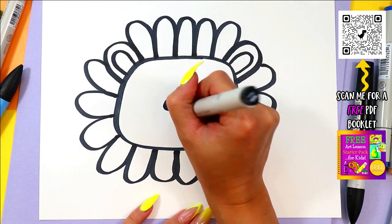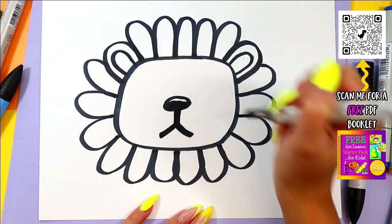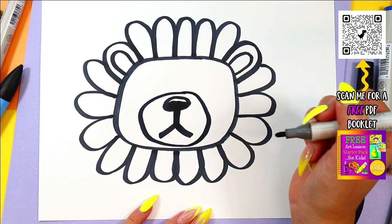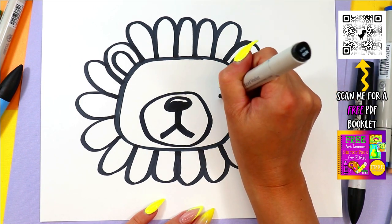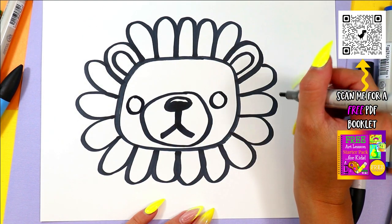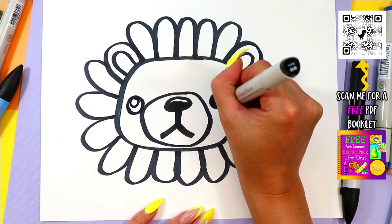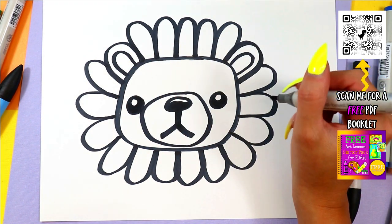Next, we're gonna draw the mouth. So we're gonna draw one line down, two lines out. We're gonna draw another oval, this time around the nose and the mouth to create our lion's snout. On each side of the snout, we're gonna draw a circle. And in each circle, we'll draw one more smaller circle. And then you can go ahead and color in those eyes, leaving just those smaller circles nice and white.